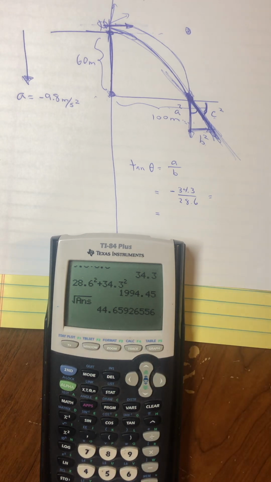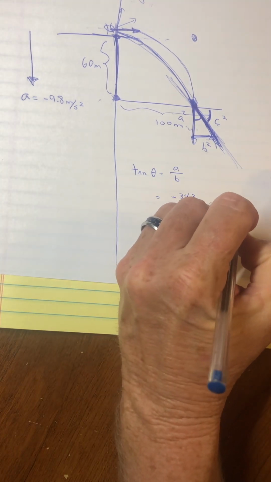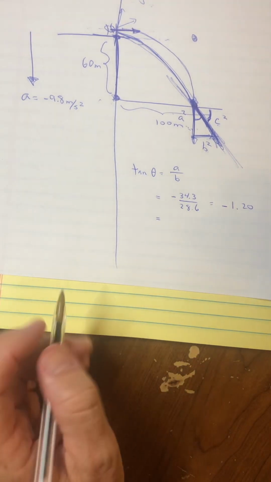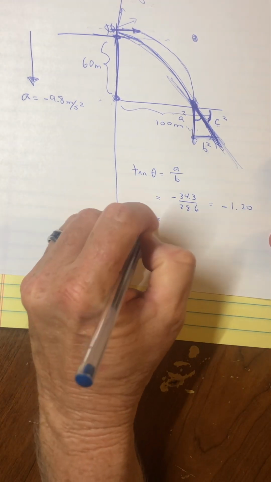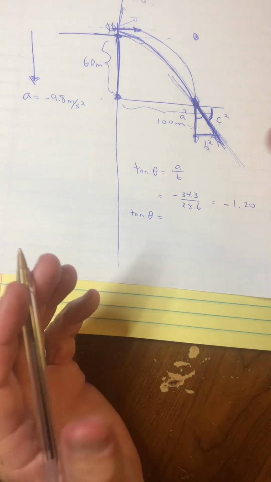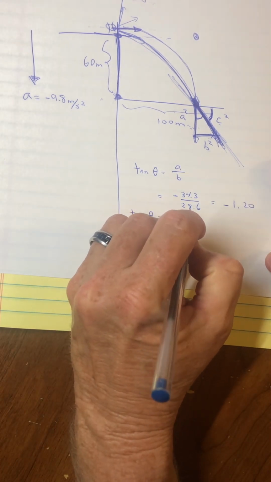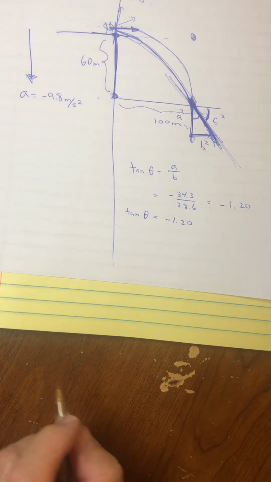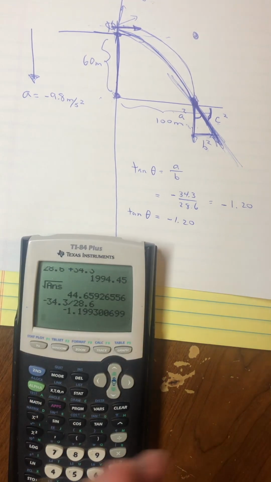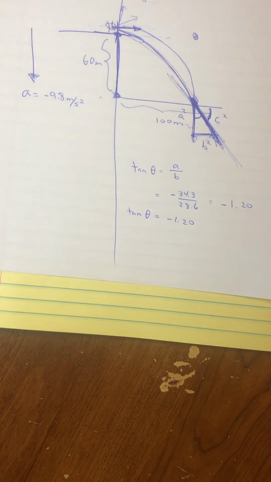So watch, if I take the numerator, which is negative 34.3, and I divide it by the 28.6, all of that is this negative 1 point, and looks like it rounds to 1.20. So what you're saying here is take the tangent of some angle, and that's what we'd like to find, and you get a negative 1.20, okay? And on a calculator, to undo it, kind of like an inverse, well, like square and square root are inverse functions, and so you undo them with each other, or you have the log and the exponent, they undo each other.